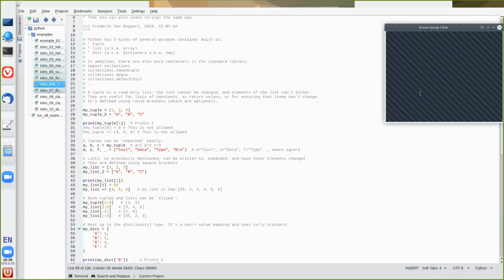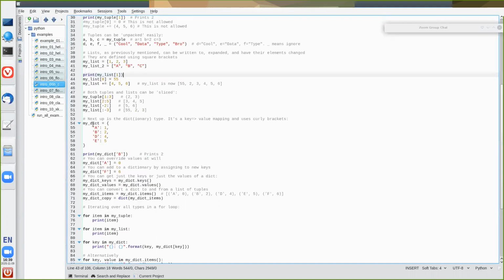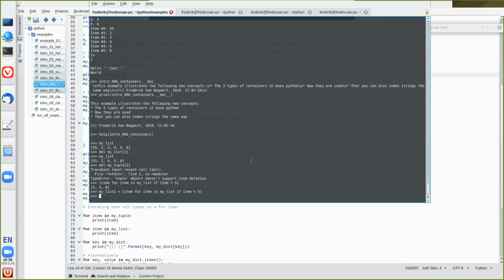Then the next question was, are the elements in a dictionary ordered or unordered? It's a good question. I think they are unordered by default.